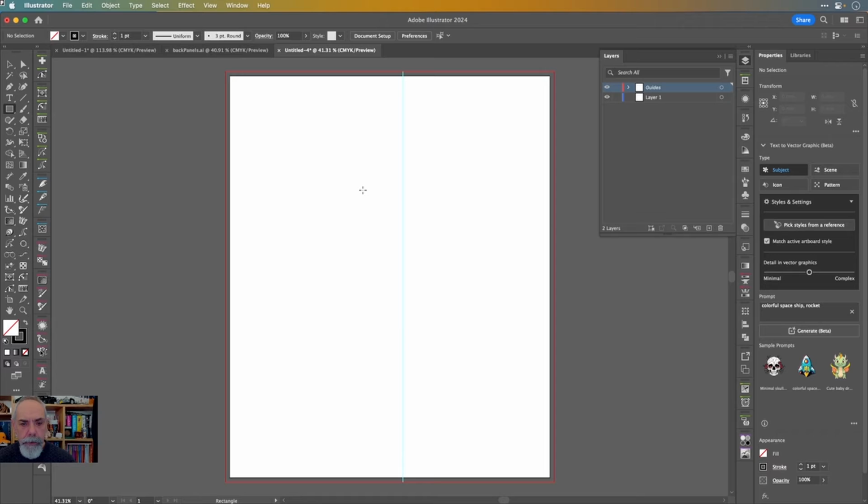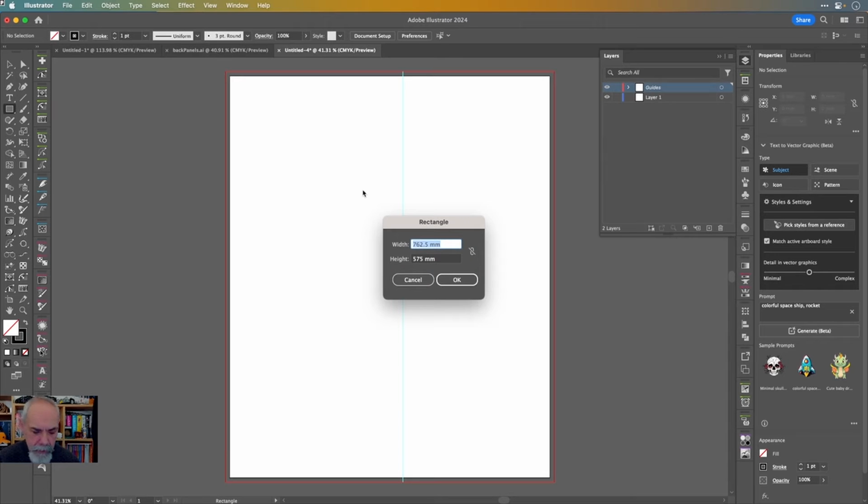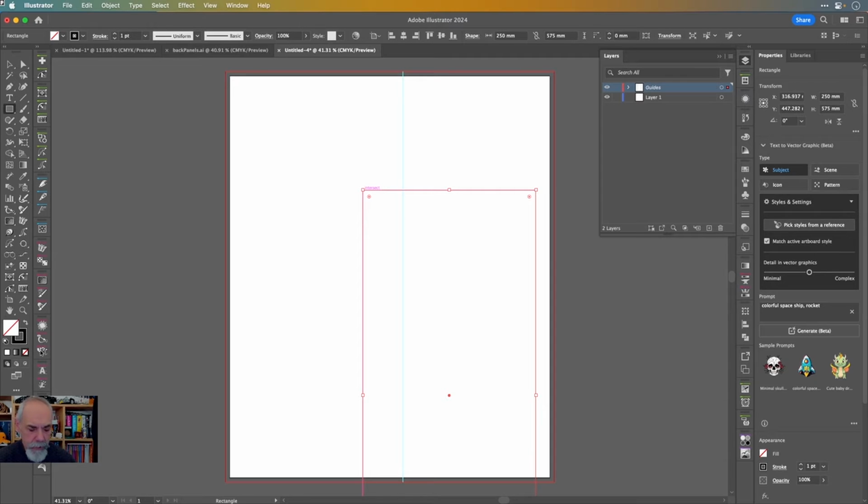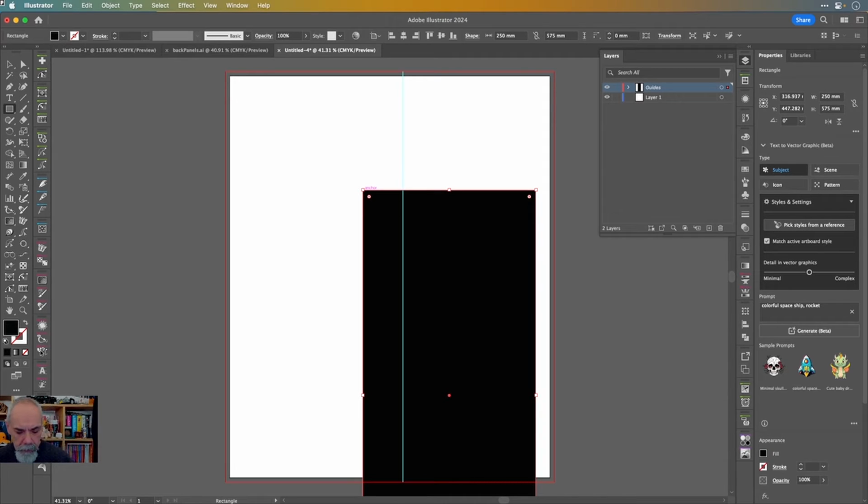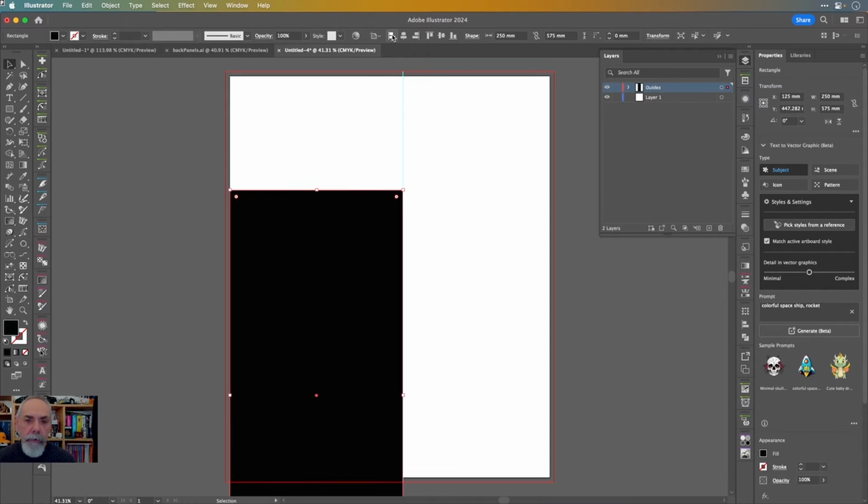Well, one way you could do it is to create a rectangle, and you could do 1000 divided by 4, just there. The height is the height, so we've got that already. It's the width that we're interested in. I'm just swapping those out and then dropping that over to the left hand side. You can see it's meeting that guide, so we now know that that's correct for there.